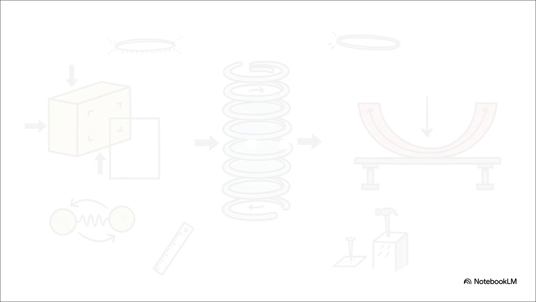Now, of course, different materials have very different life stories. Brittle materials, like glass or ceramics, have a really short and dramatic one. They stretch elastically for a little bit, but they have almost no plastic region. They just snap. But then you have ductile materials, like copper or steel. Their story is much longer. They can be stretched and deformed way into their plastic region, which is exactly why we can do things like draw them out into long, thin wires.